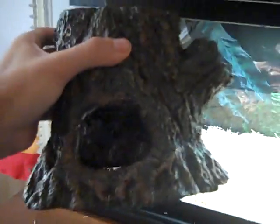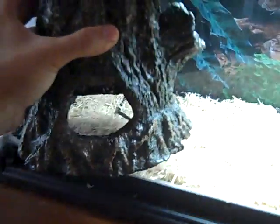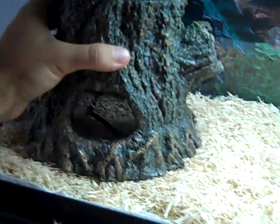This is this hot hide, or cool natural looking log. I love it because it has so many holes. So like you would see him going through the back hole here. You don't see the back hole, do you? But there's a back hole back there. Through there. And then come out through here. He even comes out through this hole up here. So it's really fun. I think it's like a little jungle gym.